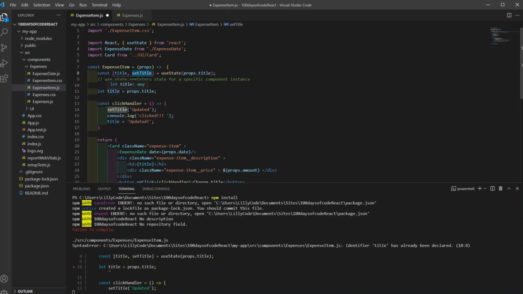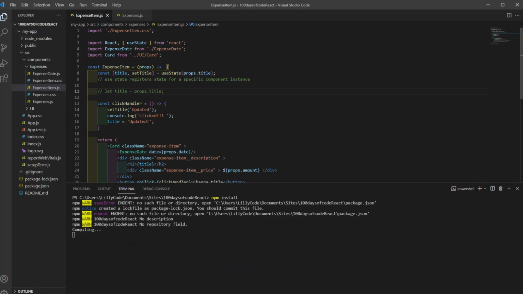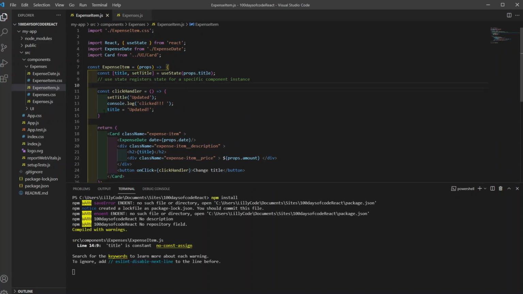I want to keep the state of that title in order for me to know what the previous value of the title was and to then update it on the fly. That's why it's saying that it's being used twice, because I have it declared here and also here. I'm using const and let. So if I get rid of one of them, okay, yeah, this has to be const because it's using the state. Even though it will change, I think we still use const. So let's keep watching the video because he said he was going to explain that.